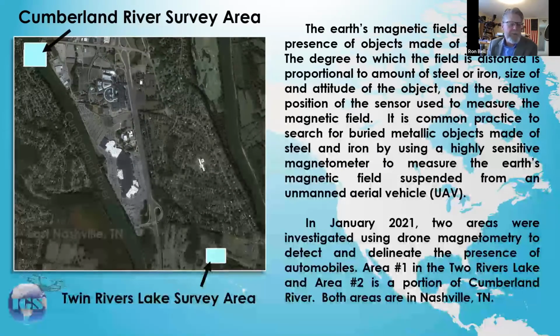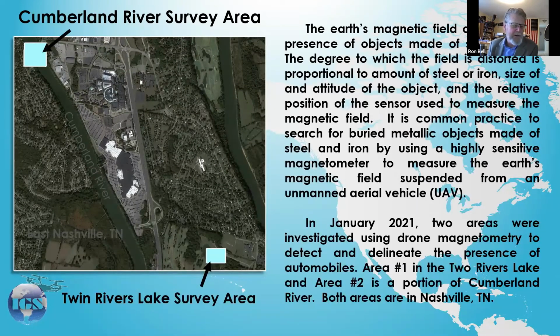So the next little case history that I'm going to show you is something we did in January of this year in the city of Nashville. I was invited to come down and participate in locating 17 different cars that had been deposited in either the Cumberland River or in the various lakes within the boundaries of the city.